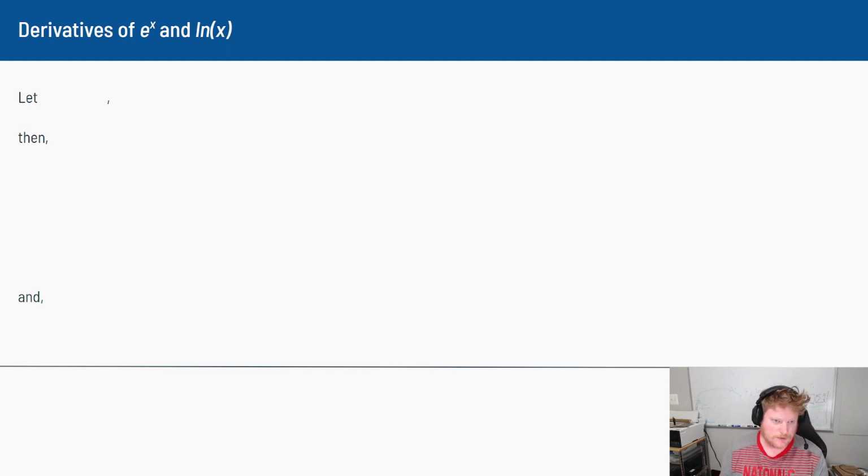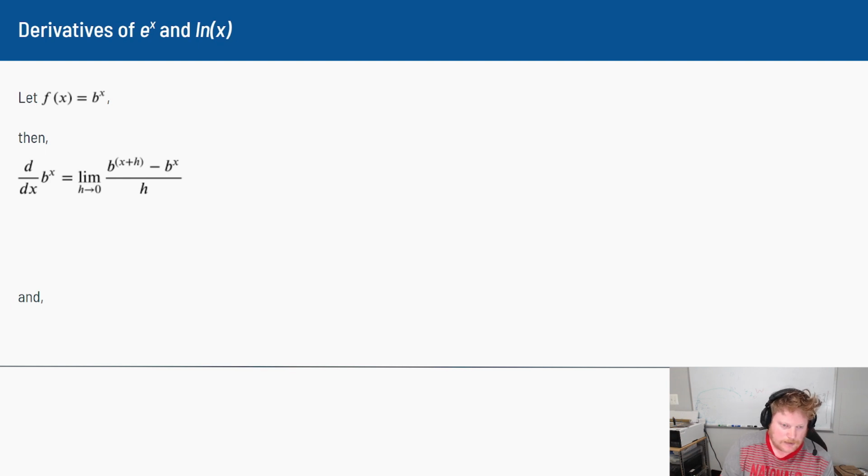So let's first take a function, and that function is not e to the x, it's some exponential function b to the x. We don't know what the base of the exponential function is. We'll apply the definition of derivative, and then through some exponent rules, we can factor out a b to the x. All right. Now, because the b to the x isn't being affected by the limiting value of h, b to the x can come to the front of the limit.